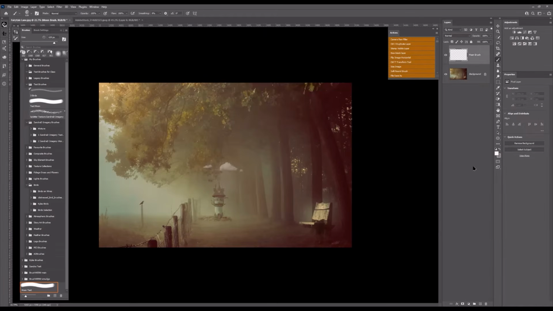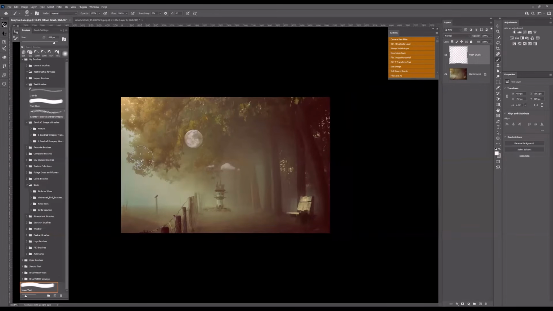There's my brush there. What color? I'm on white. My opacity is at 100. Let's just do one click. And there's my moon. Now, it's quite dominant in the scene. It doesn't blend in with the rest of the elements. So this is why doing it on a blank layer is good, because I can drop the opacity down a little bit. I can also use lighten or screen.